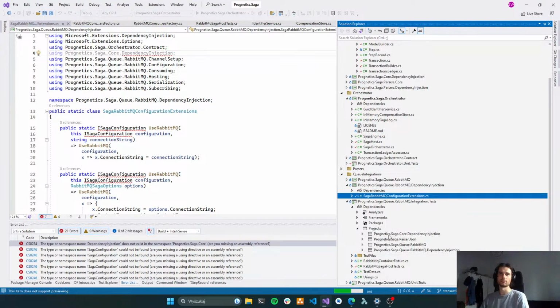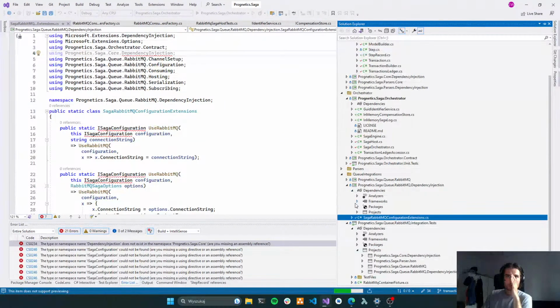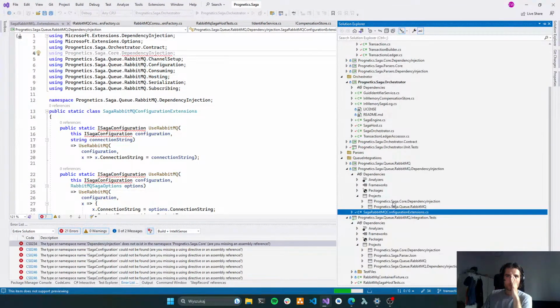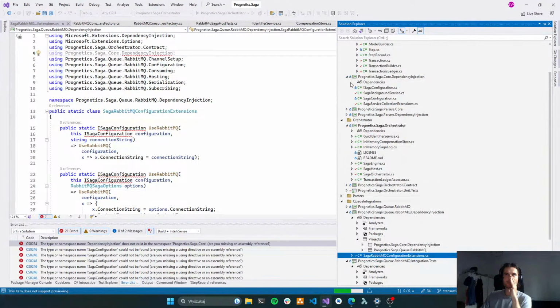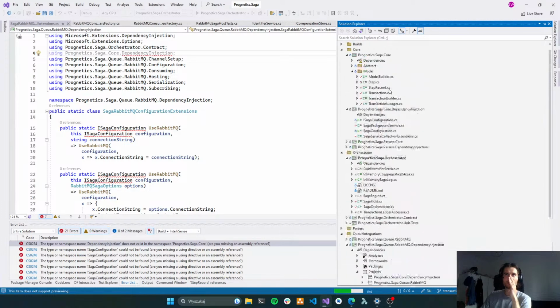But why? Why? Dependency injection. Is there a circular dependency or what?